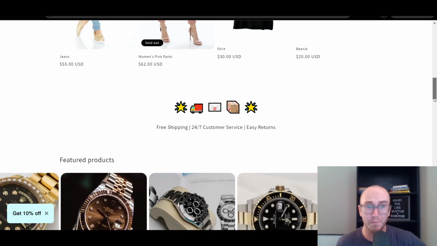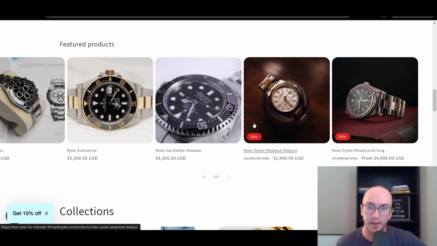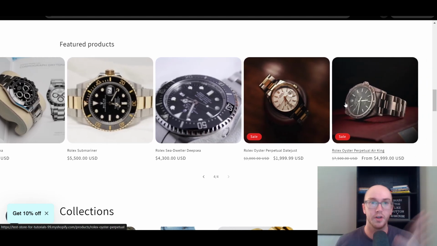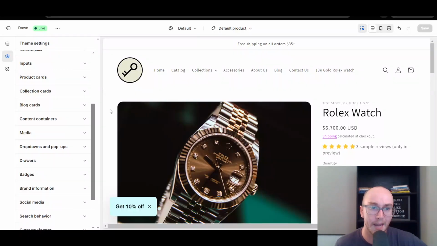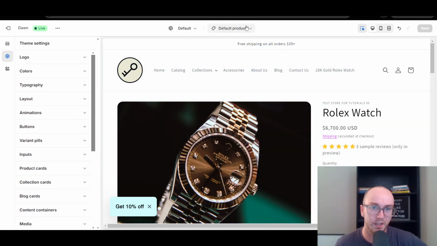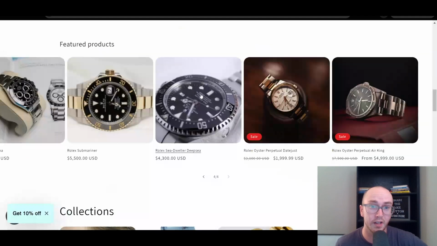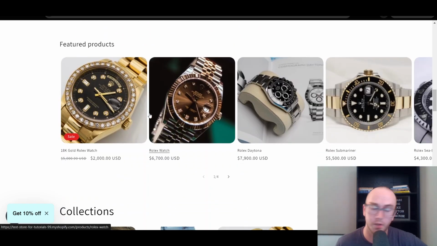I would maybe recommend cropping your images a little bit too, depending on how they look. These are all clearly already kind of centered and focused, but sometimes if you have different image sizes, you may want to adapt the image to size just so that it does look consistent, or make it square just so that it's not all kind of funky, different sizes and different rounding. That's something else that could help you on your store.